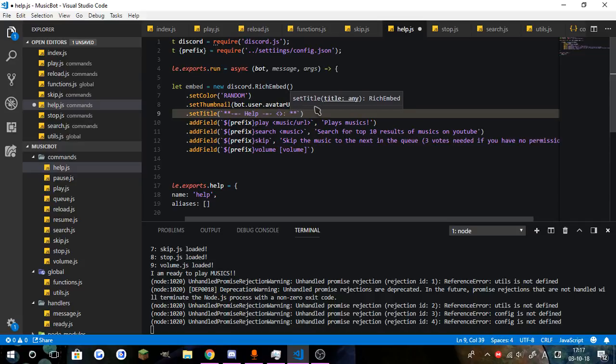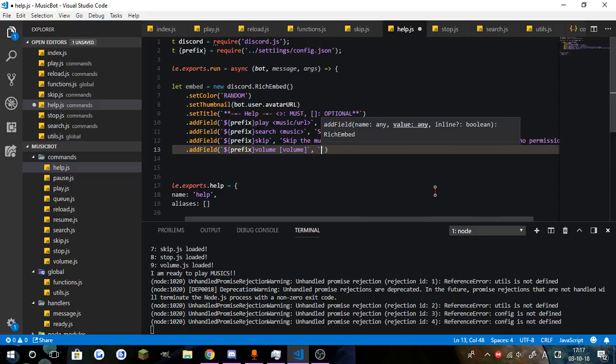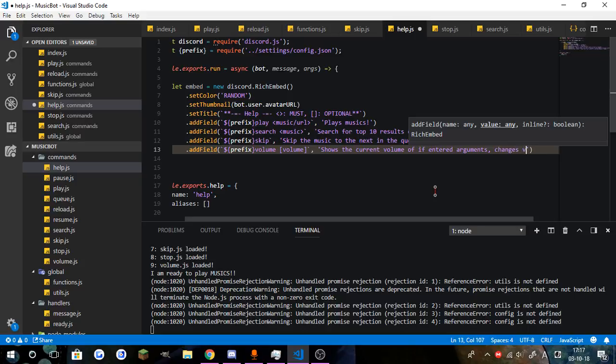This means needed, a must, and this means optional. There, right. Shows the current volume, or if entered arguments changes the volume.